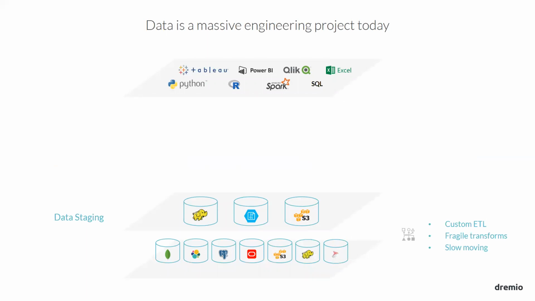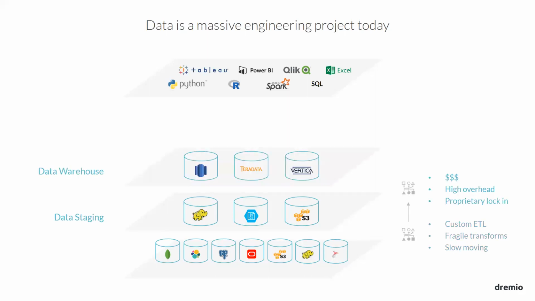And most companies will ETL the data into a data lake using S3 or Azure Blob Storage or Hadoop. And that's a lot of custom development because the schemas here at the bottom are changing and evolving over time, especially with some of these newer data sources that may not even have schemas, like MongoDB or flat files, JSON files in Hadoop.